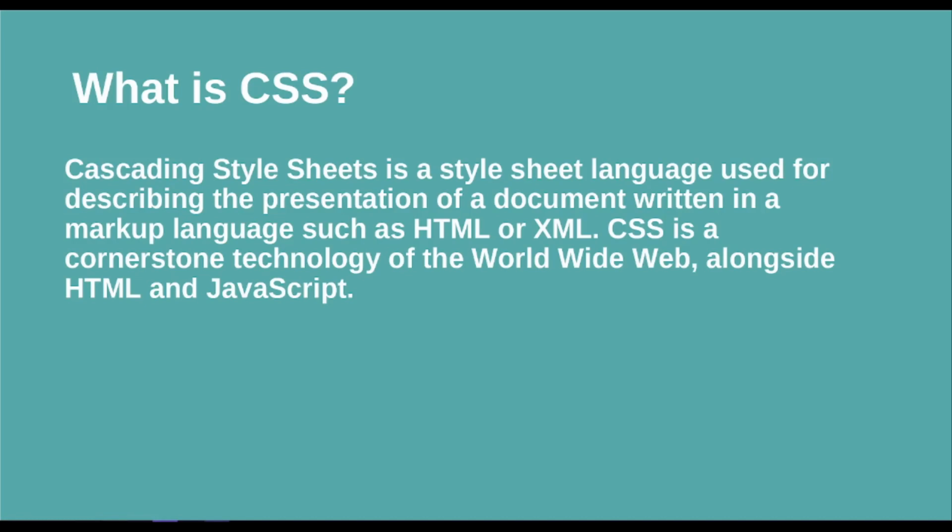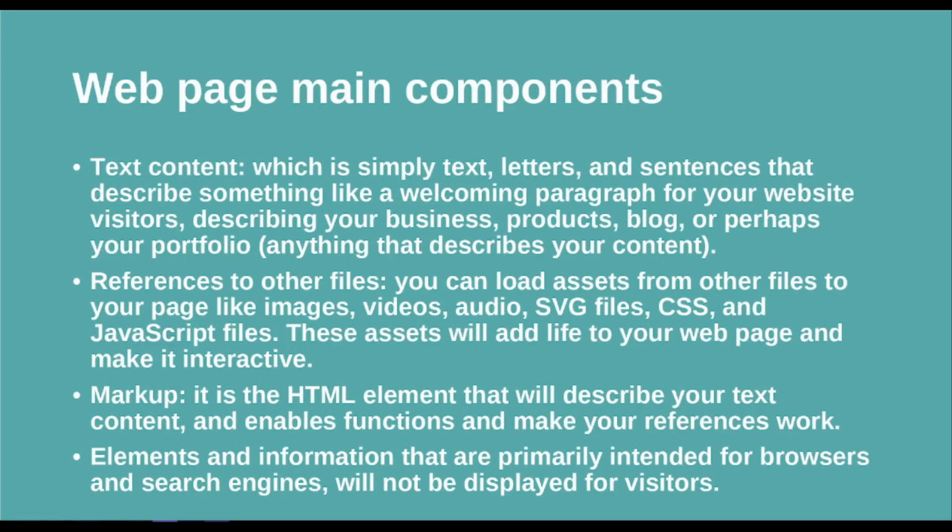First, we need to know that a web page is made out of these main components: text content, which is simply text, letters, and sentences that describe something, like a welcoming paragraph for your website visitors, describing your business, products, blog, or perhaps your portfolio. Anything that describes your content.